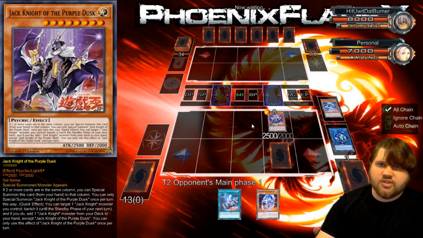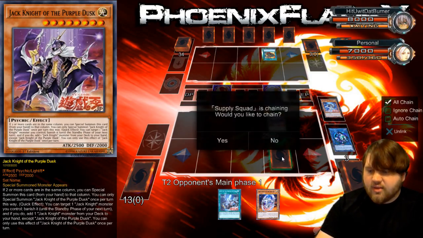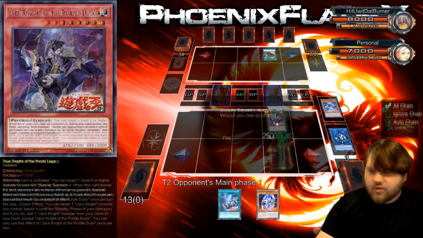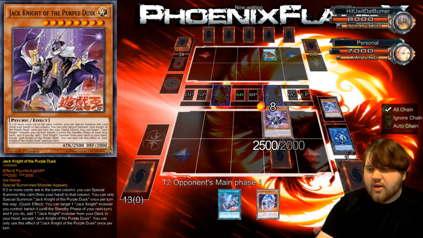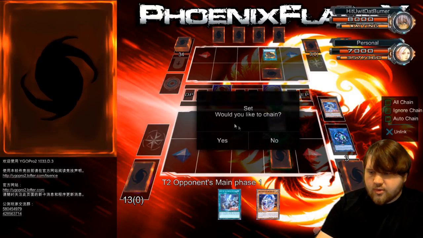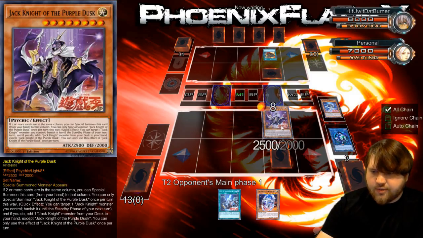So, as soon as he normal summons that monster, if I see it, then I'm just going to chain this banishing to search a card. He's putting two cards in this zone for me. How very kind! He does not know how my deck plays.